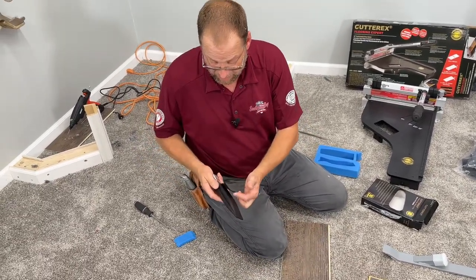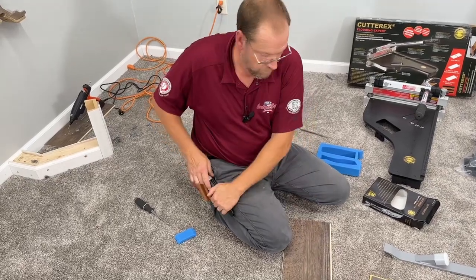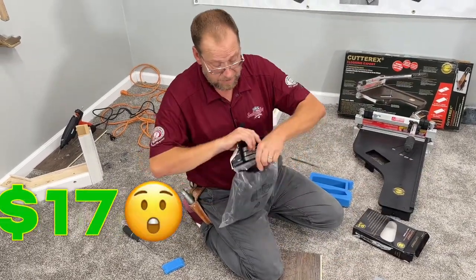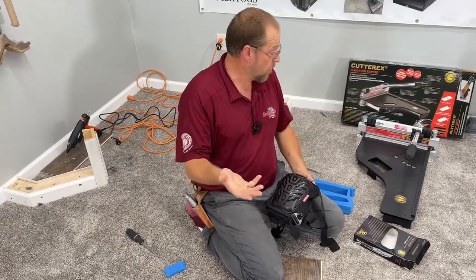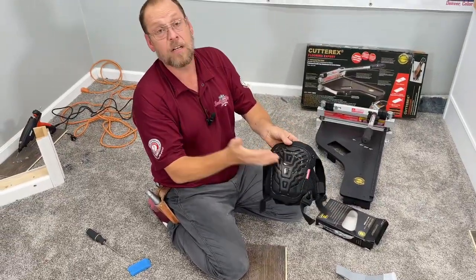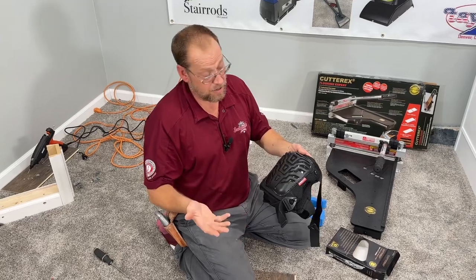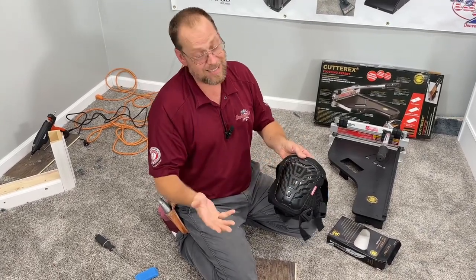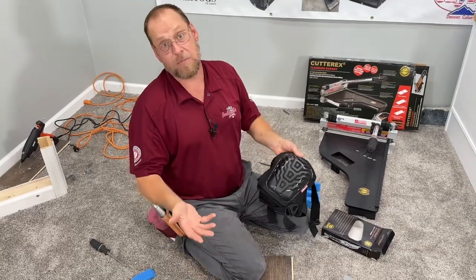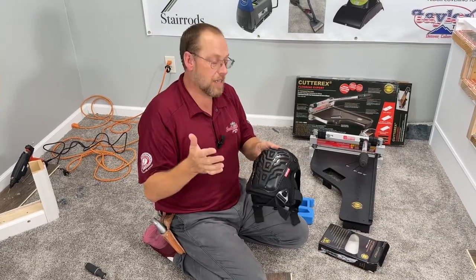It comes with a little carrying case — clip it on your pocket right there if you don't wear a belt. Super convenient. I always wear a pouch and a belt anyway. They also offer knee pads. Pretty much everything you need for your flooring project right here — you've got your jack, your pull bar, your cutter, and a set of knee pads. It has a flat face on them right there, which prevents you from rolling over. It might sound a little silly, but tripping or falling from a kneel position on round knee pads does happen — this flat surface definitely keeps your balance.